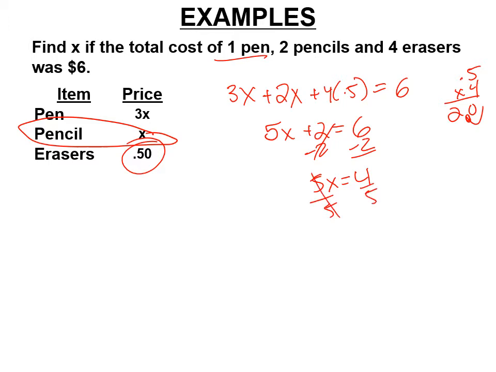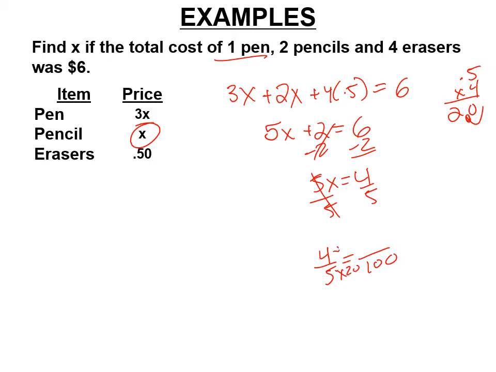All right. So if this wasn't a word problem, fine and dandy. x is 4/5. But this is money. So what is 4/5 of a dollar? What is that actually as money? Well, let's think about it. Money, right, is in hundredths. So that's 80 hundredths, also known as 80 cents. And so the pencils cost 80 cents, or 0.8 of a dollar. So please, if it's a money problem, change it over to a decimal and express it as money. You'll be asked to do that on the test.